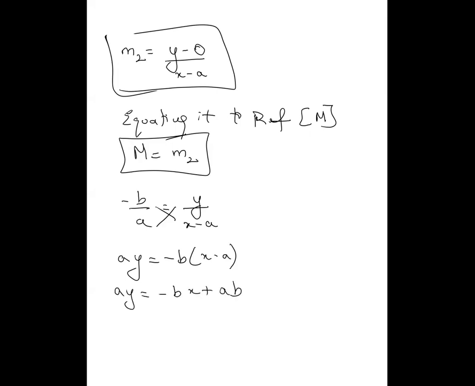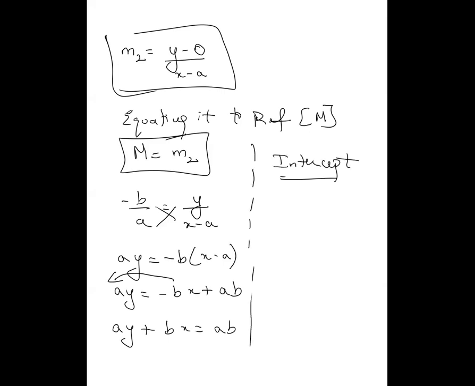Got this? So if you observe one thing here, you realize ay is on the left hand side. Similarly, wherever we learned about equations of a straight line, we always know that x and y should be on the same side. So therefore, I'll shift the minus bx to my left hand side. It becomes ay plus bx is equal to ab. Now, I'll give you a small hint when it comes to intercept form. The moment you come across the word intercept form, always remember your right hand side has to be 1. That's the hint. The right hand side has to be 1. Right now, we are stuck in this specific form here.